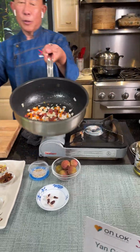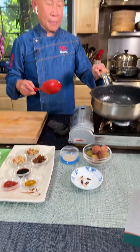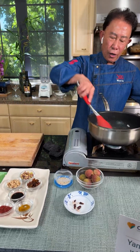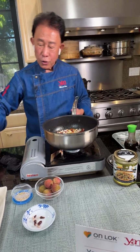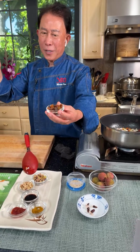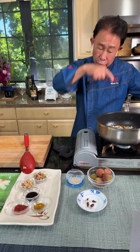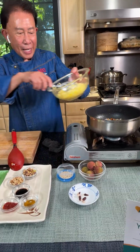Let me show you how beautiful this is. Look at that. Amazing. Can you see that? And then I will put in a tiny bit of corn. Okay? Corn. So this is all in season. Then when this is all nice and ready, I also put in a tiny bit of raisin. Now, I'm fortunate to live in California. A lot of raisins, a lot of grapes. So golden raisin. You go to an Indian restaurant, they use that. And then in the meantime, now look at this. I'm going to put this in.